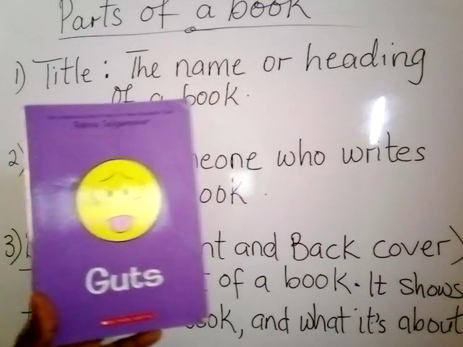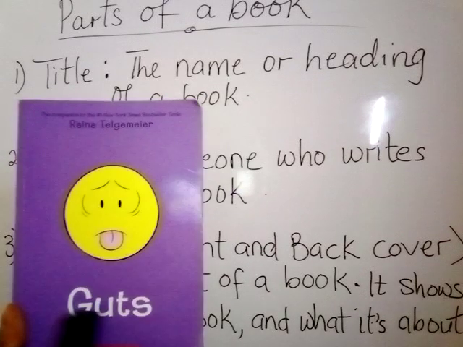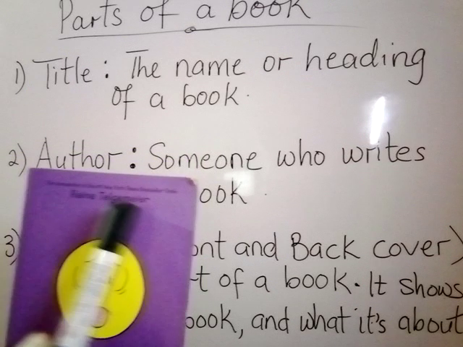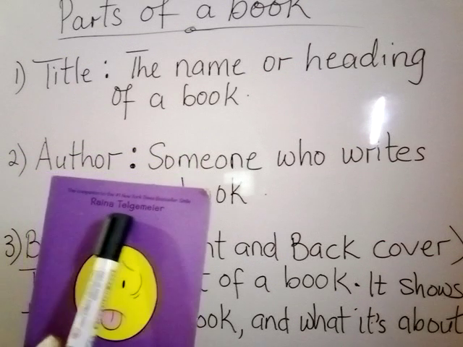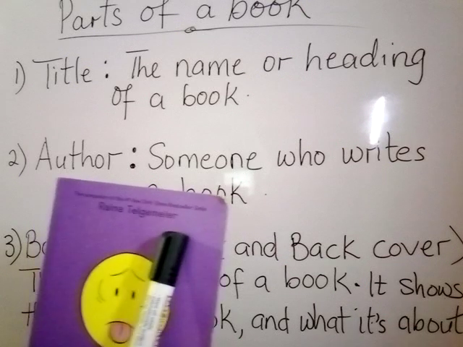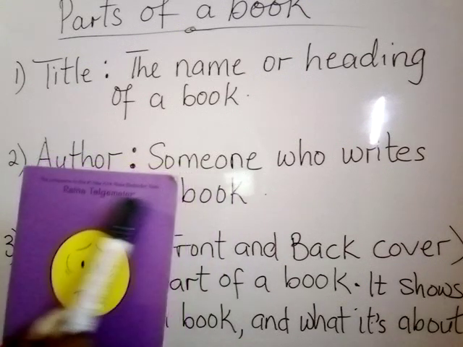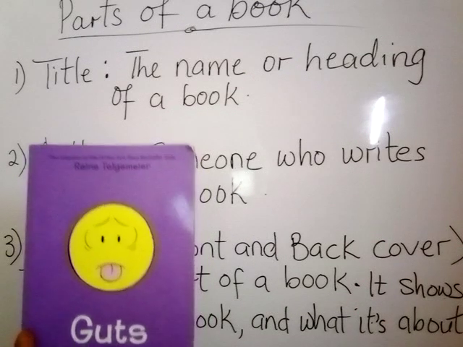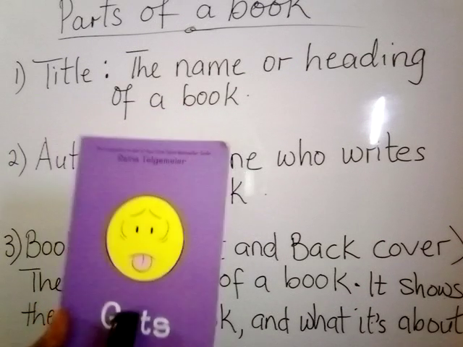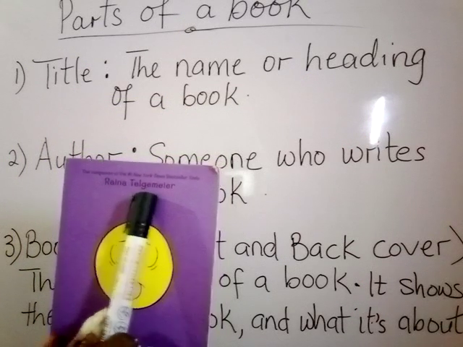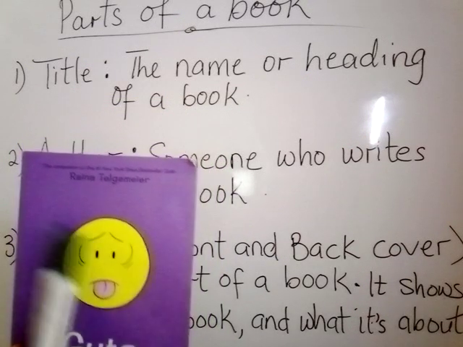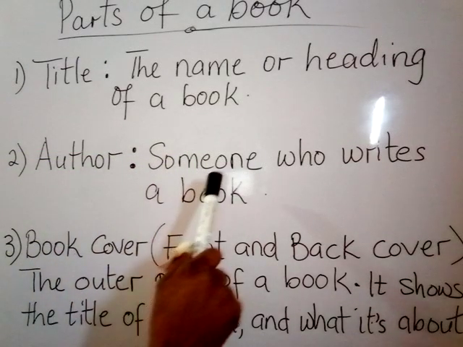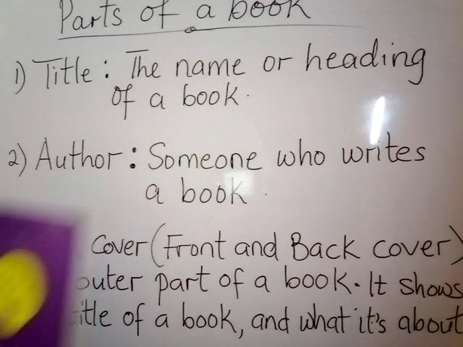So looking at the book we are considering here, which is titled Guts, the name written here, which is the name of the writer, is Rema Telgemela. So this name here is the name of the author, the person that wrote this book that is titled Guts. So that Rema Telgemela is the author of this particular book, Guts.